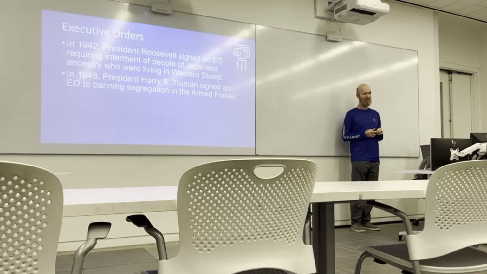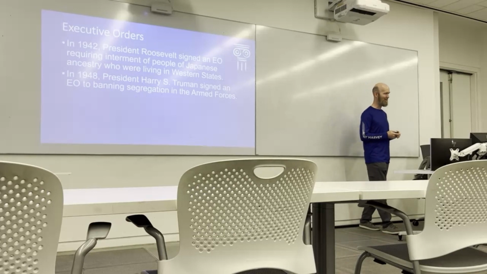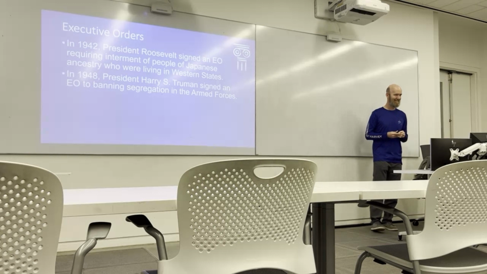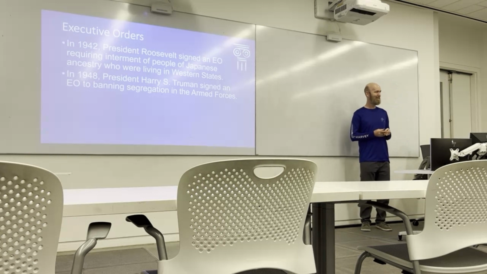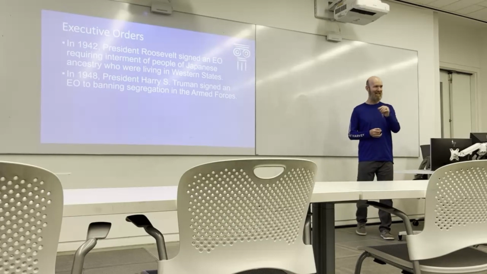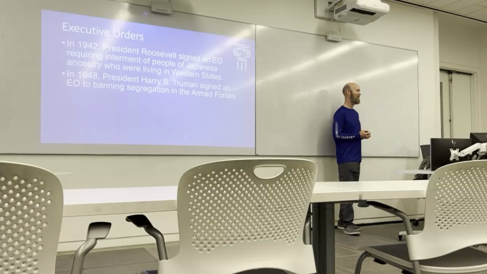There's actually a Supreme Court case about it. Anyone remember that? Had a Japanese name. What was the first letter of the name? K. I don't know. That's okay. Even if you don't remember it, just remember the one that sounds like a Japanese name. It's Korematsu. Korematsu v. United States.